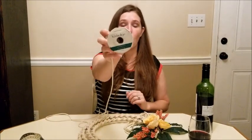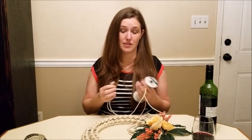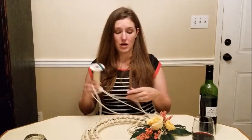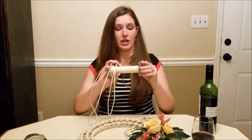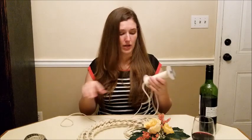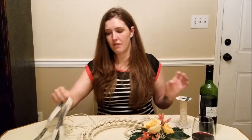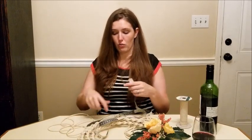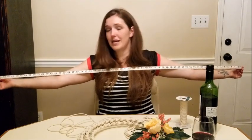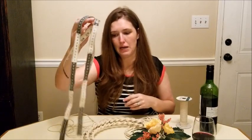I'm using Hilde and Joe — it's the only macrame rope that's a little bit thicker at Joann's, at least at my location. It's 3 millimeter and 50 yards. One of these will do the whole project — I opened this one for this project and still have a little bit left. The way I measure my rope is instead of using a measuring tape, I use my arm span, which for me is 60 inches.